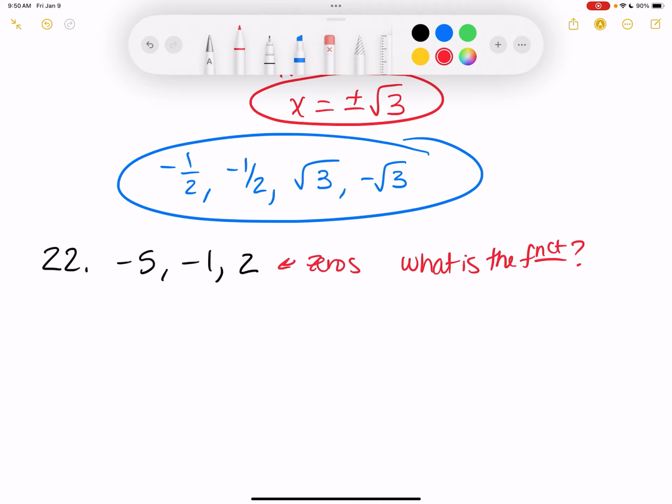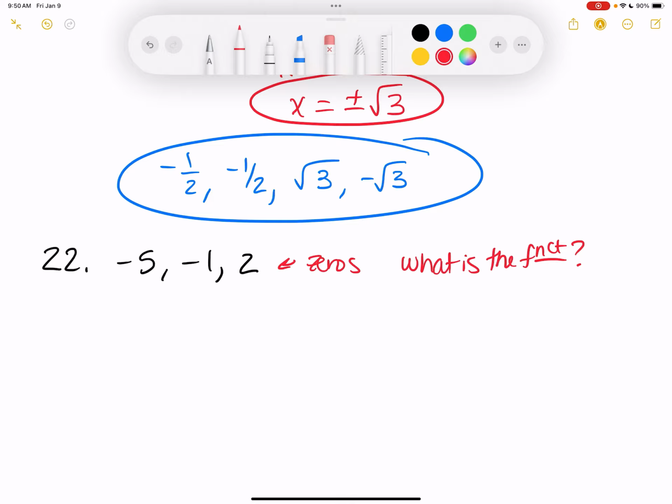So the reason that I emphasized that if we have the positive square root of 3, we also have the negative square root of 3, and same thing with i's, is because sometimes when they give you zeros, they don't give you both of them. Okay, so that's part of your responsibility, to recognize I have the positive square root of 3. That means I also need to write down negative square root of 3, which is the ones we're going to do on Monday. This one obviously isn't anything like that, so I just have 3 zeros.